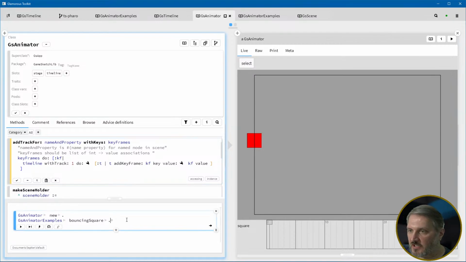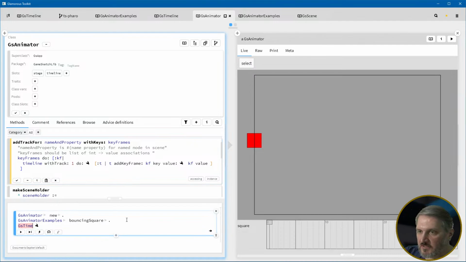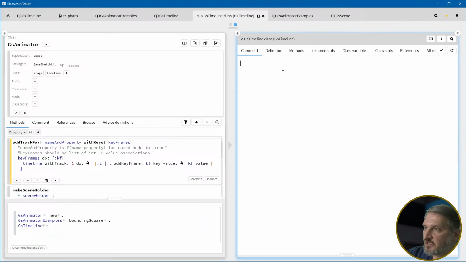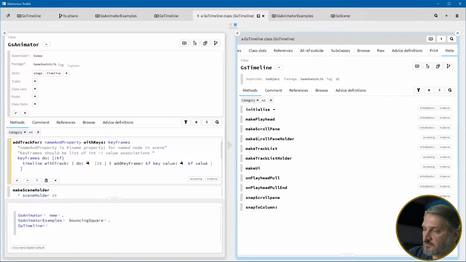Right, so we need to browse GS timeline to add this. All right, so comment. I provide a visual timeline for placing keyframes for an animation, something like that. I don't know if that's terribly clear, but that's good enough for now.